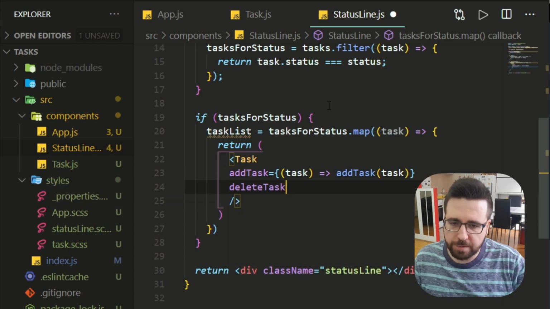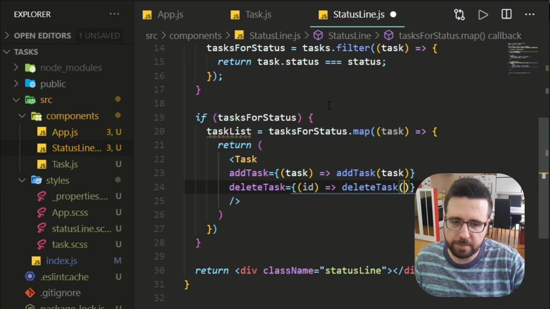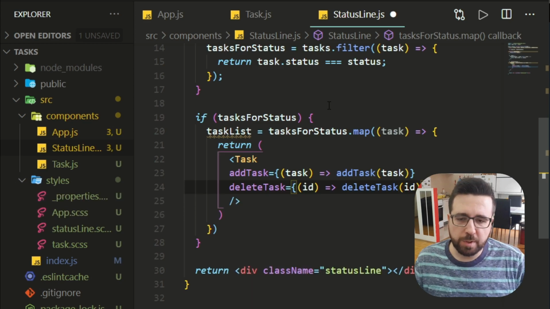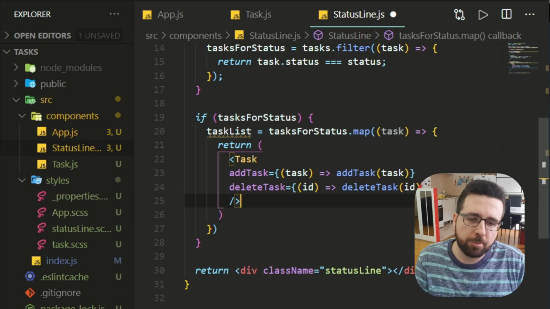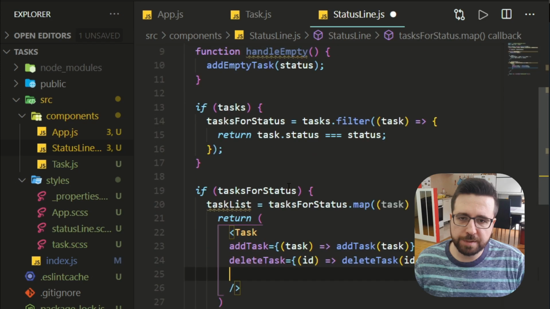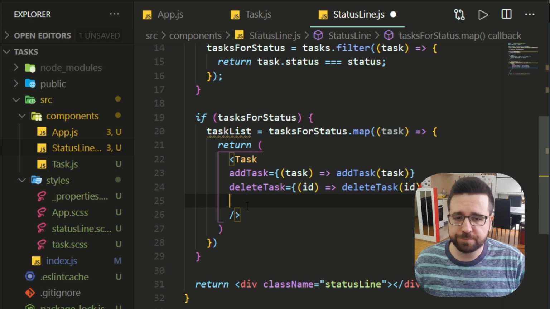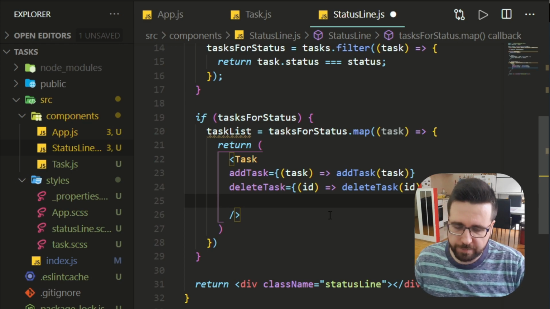Then we do the similar thing for delete, where we say ID and we call delete task for the ID. What we are basically doing here is we are passing in the functions as we did from the app.js to the status line. We are doing the similar thing here with passing in the use state functions into the task component.